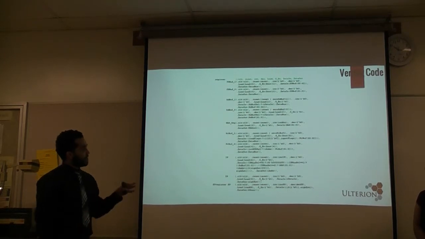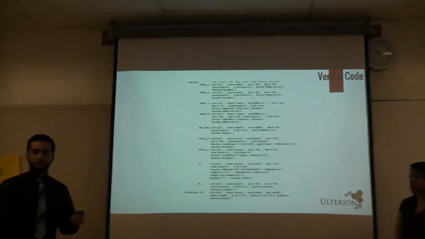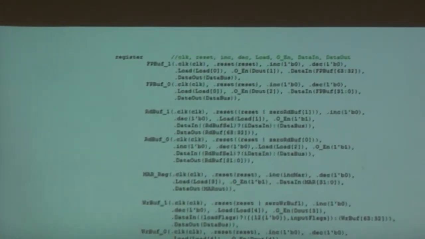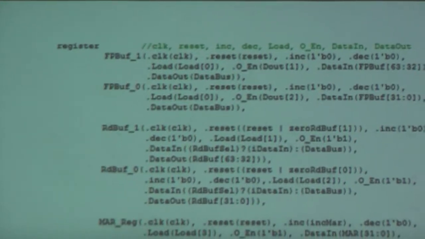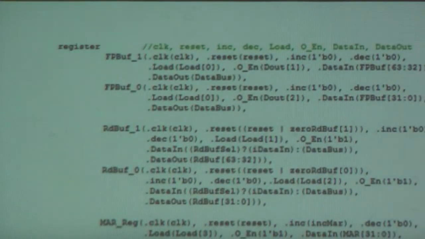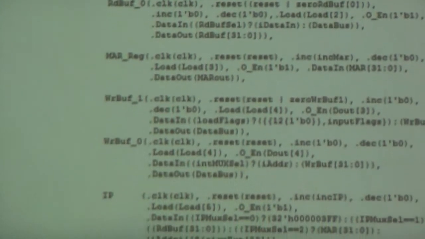Now, we implemented inside the BIU our regular register. We had a general format, which has the load, reset, clock, and also an increment signal. The only thing that we had to change was for the stack pointer, because when you reset the stack pointer, you have to go to 3FF instead of going to 0. So we made our own register for that.